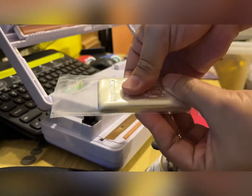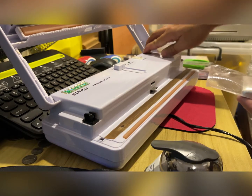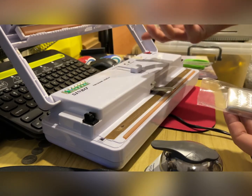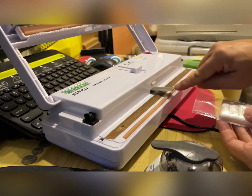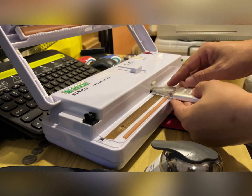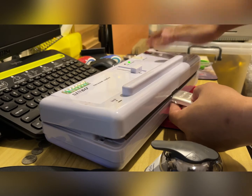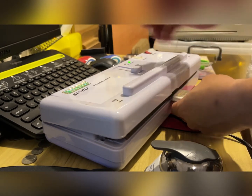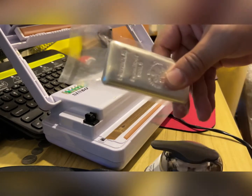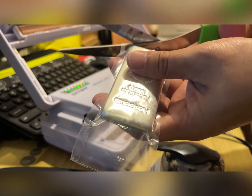Then after that, I just need to vacuum seal it. Be careful, because my machine is a Simbo, I think it is made in China, so be careful of the sharp edges. Don't rub against your bar. Okay, so just a little bit. Then I'll close the lid. It'll be a bit loud, so I just close the lid and let it suck. Okay, all done.